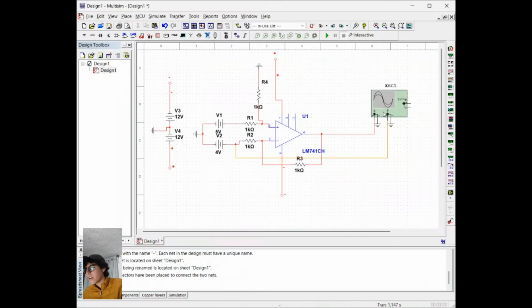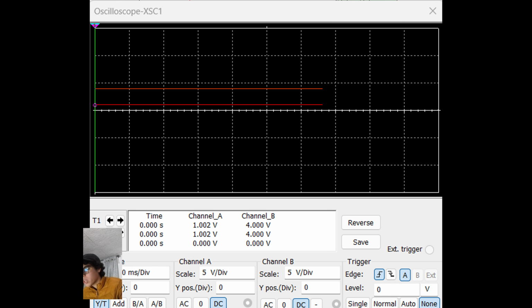So for now, we have an op-amp here. We know that an op-amp is an integrated circuit that can amplify signals and perform different kinds of operations between them. In this case, we have the subtractor setting, and we want to make 5 minus 4. We have two DC volts here, and we want to make a new signal that is going to be 1 volt. We're going to confirm that with the simulation in Multisim, and we're going to see the red wire is the result of the subtraction, and the orange wire is the 4 volts that we want to compare with. So we get 1 volt and 4 volts, as we know.